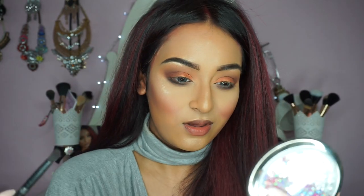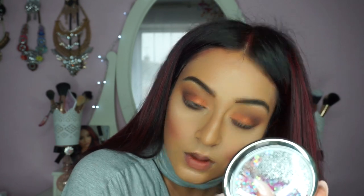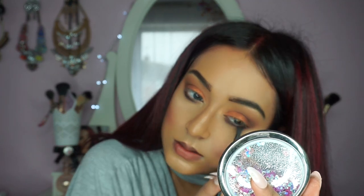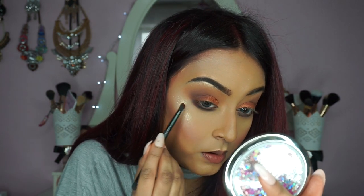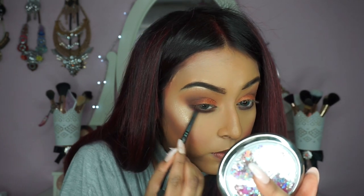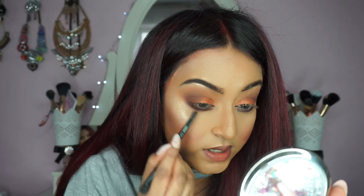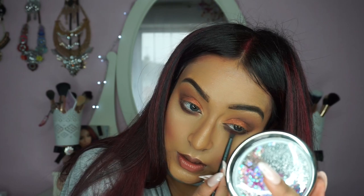I was going to add glitter but I don't think I want to anymore — I think I like it how it is. I was thinking like a silver glitter so it's got that contrast between the warm tones and the cool tones, but I think I like it like this. I'm going to go back and use a little bit more of that purple shade and apply it directly on top. I'm taking this quite far down because I do like a really smoky lower lash line, but you don't need to take it this low if you don't want. I just have huge eyes so I feel like I can get away with it.